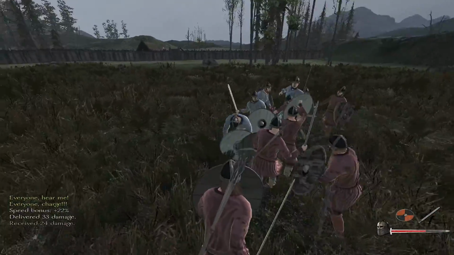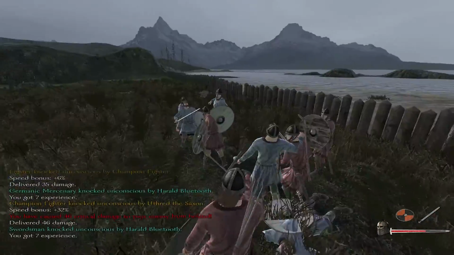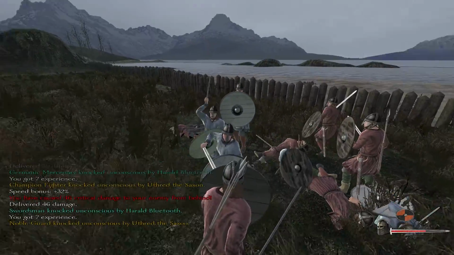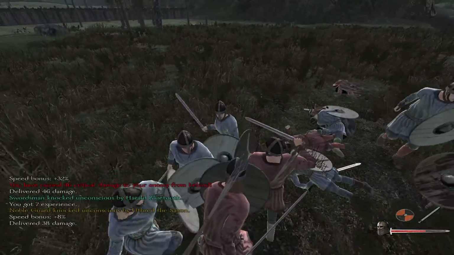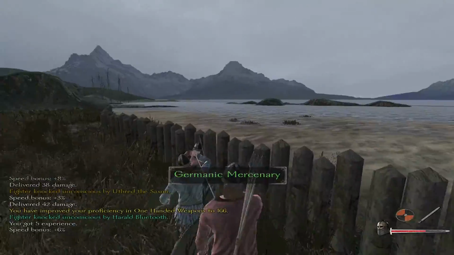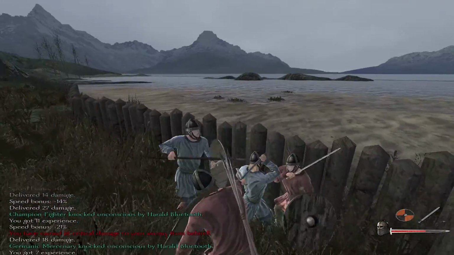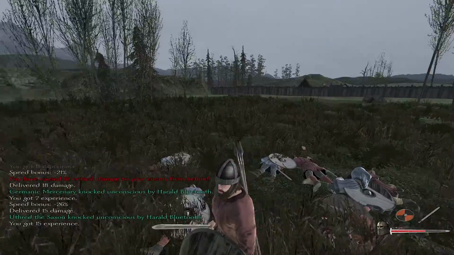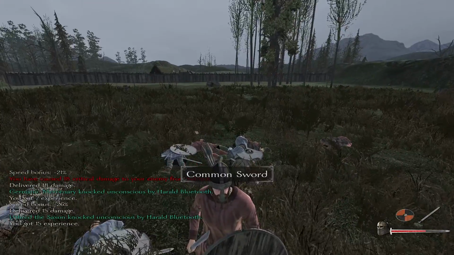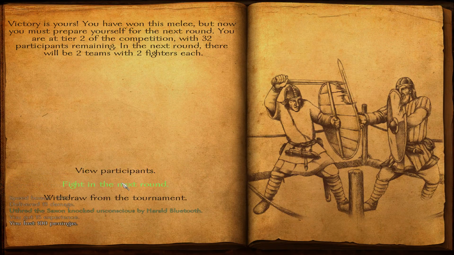Woo! I have to be careful. Just focusing on some other guy and hit the second one. There we go. Closer than I expected. So we have to be careful. These guys have lots of swords. 2 teams, 2 fighters each.